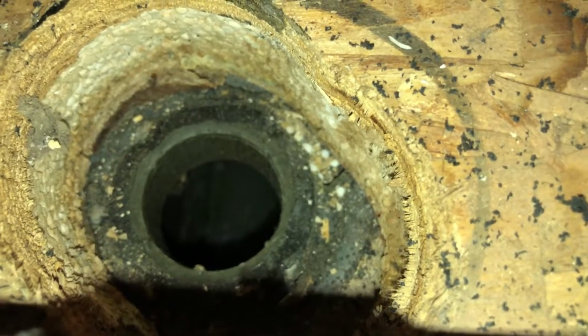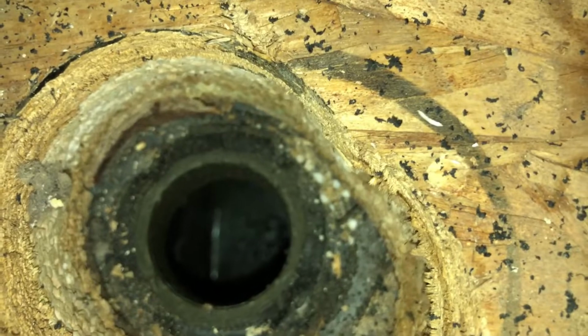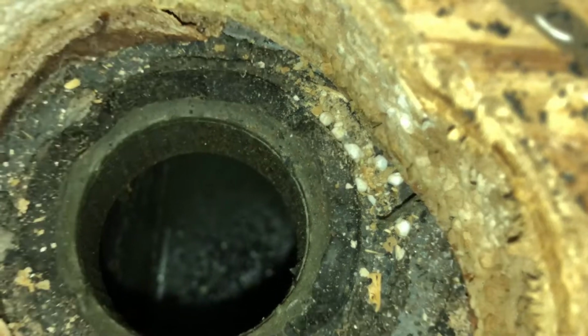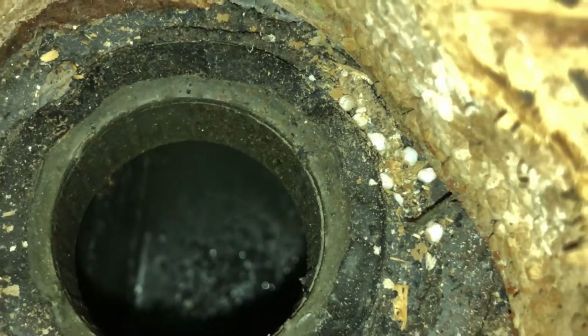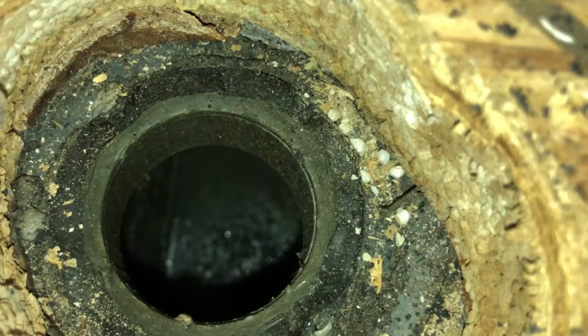So we can't quite see down there yet, but we can definitely see it's not what it's supposed to be. So we'll get this off, we'll be able to see it better. Yep, that's what it looks like down there. This is going to be interesting. Well, that's as good a picture as I'm probably going to get. Trying to get in a little bit better focus.